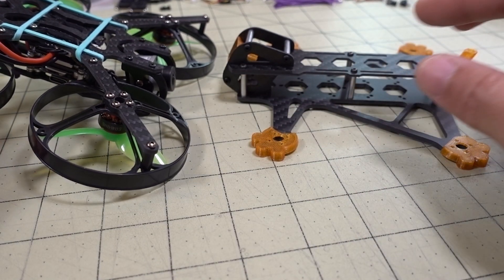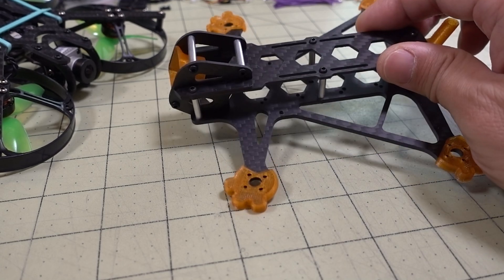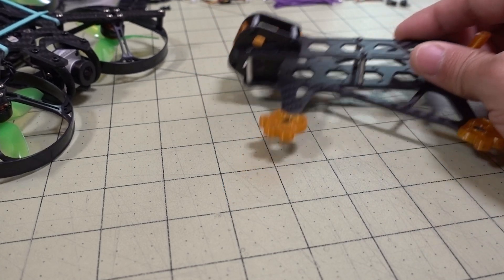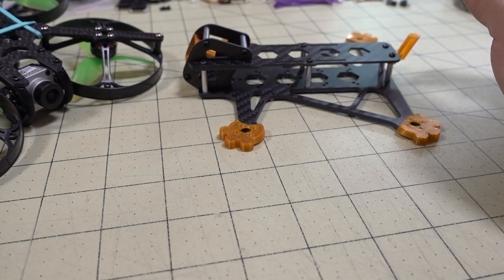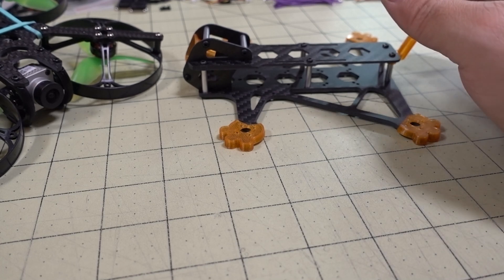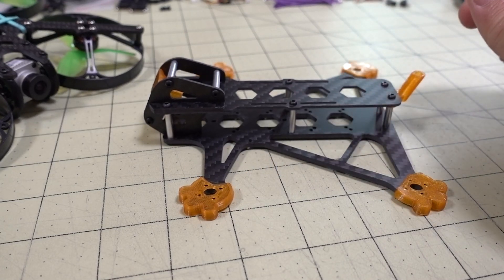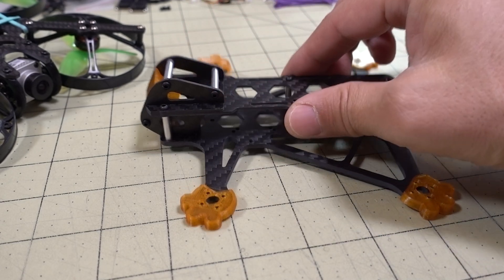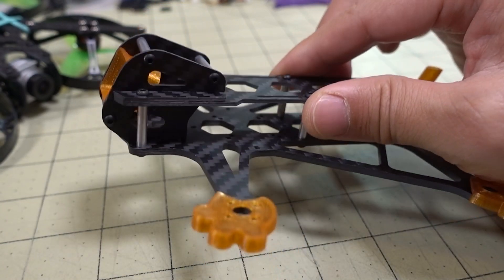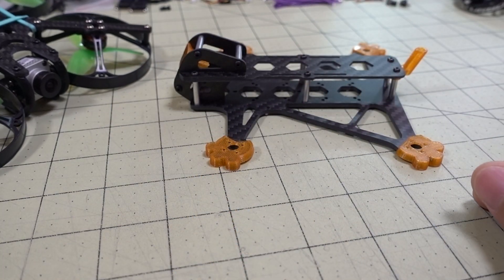I don't believe there's going to be any soldering needed, so I'll just go ahead and move everything over. If anything unusual happens, I'll let you guys know. But it should be a fairly easy process. If you have the VizWhip or similar components with motors that have the 9mm hole pattern, moving your parts over to this frame should be fairly straightforward. I'm going from a 2.5-inch to a 3-inch, which should give pretty nice performance — and with the top mounting, you could maybe even carry a GoPro with a custom TPU part.